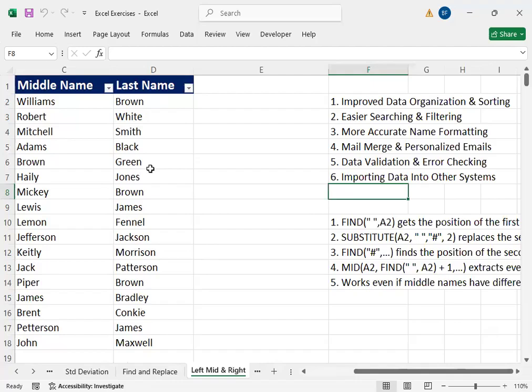Some government forms have boxes for first name, middle name, second name, things like that. That's what they do in the government offices. So if you need to import names into such systems, separating them in Excel ensures compatibility.